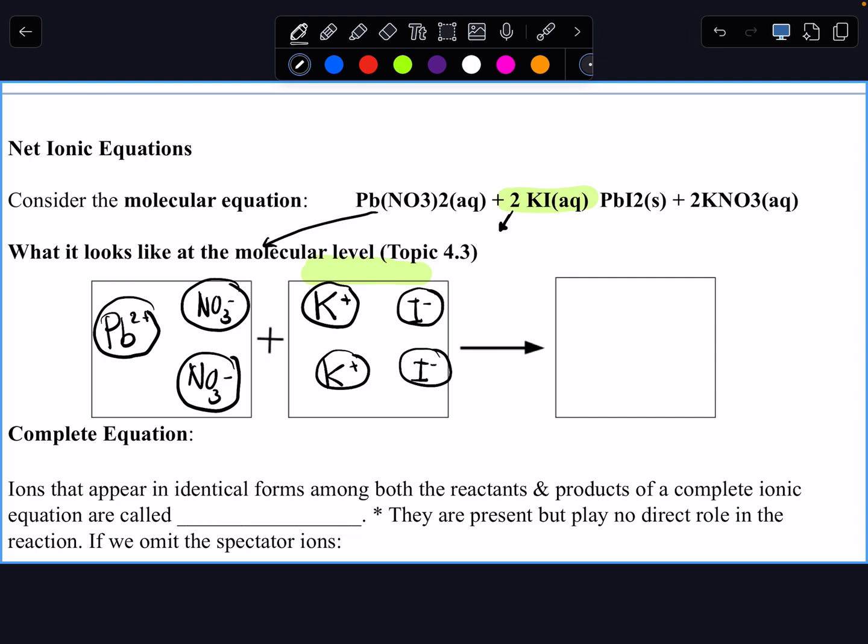Questions on anything I've drawn so far? Yeah, Will. It wasn't about what you drew, but how do you know the lead 2 plus? Oh, the charge of it? Well, not the 2 plus, but how you're talking about how it was lead 2. Oh, that will be told to you in the problem, because otherwise you wouldn't know. So you can't just tell by the equation? You can kind of, if you work backwards, which we'll do in a second. So I guess there kind of is a way to tell. I kind of need a review on it, but yeah, we'll go over that in more detail. So determining the charges, we'll go into more detail in just a minute. But Eddie, question? Was that what you just said, that we'll figure out where the 2 plus came from? Yeah, we'll go into that in a little bit more.